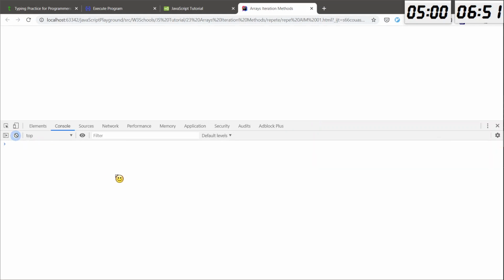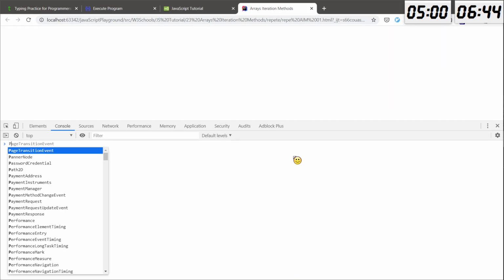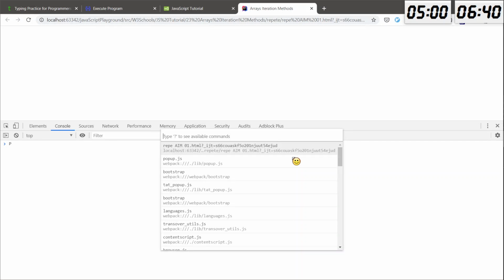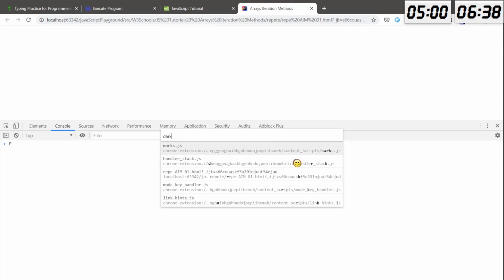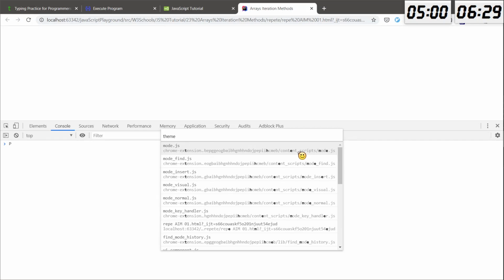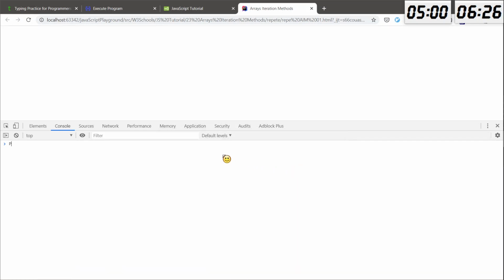Test. It works. Dark mode. Okay, maybe not that. Oh, well, whatever. Doesn't matter which color it is. This one works, and that is the main thing.